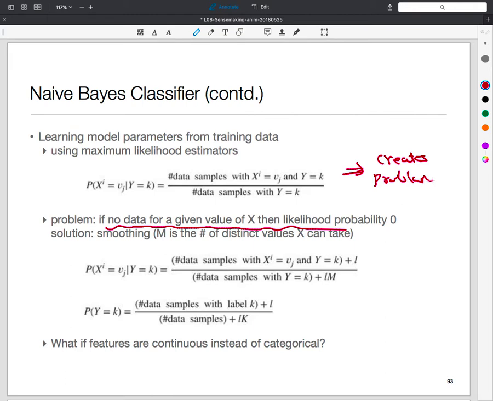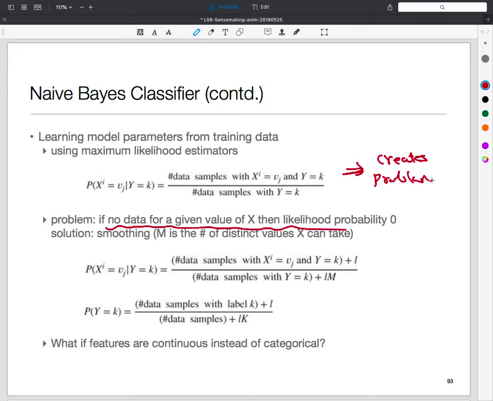So what we really want to say is that absence of data means it's some tiny thing. So when you are doing this frequency counting game, instead of initializing all the counts to 0, you initialize them to a tiny number, maybe like 1. So you say, I'm just going to assume that each one of these combinations occurs once, and now I'm going to add stuff to it. Or more generally, I would say it's L. So that's what you see out here, L. M is the number of different values x can take. So the denominator will be L times M. And this is like a smoothing operation.